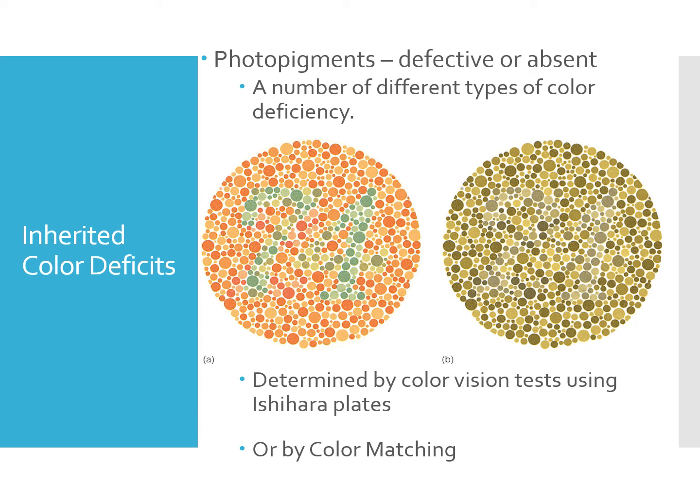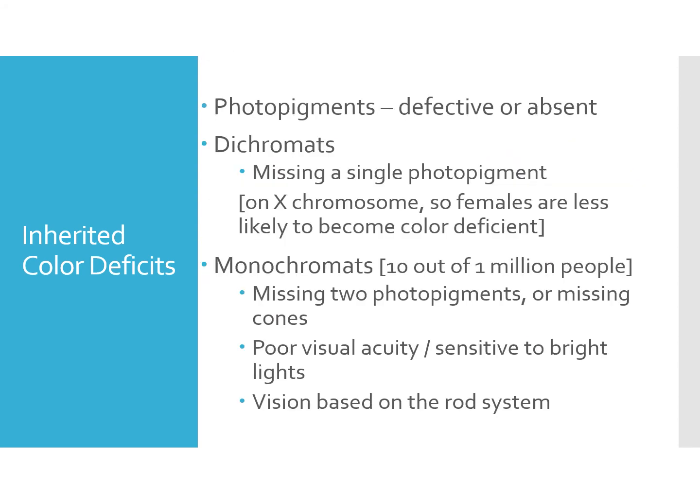We can also test for color deficiency by using those kind of color matching studies that I was talking about, how they learned about trichromatic color vision, that we have these 3 mechanisms. But again, those people who only have 2 of the photopigments and are lacking some range of colors can match any monochromatic light in the test field with only 2 lights in the comparison field. Now, if we were standing behind them, we'd say, hey, that doesn't match, but to them, it matches. So the photopigments are defective or absent.